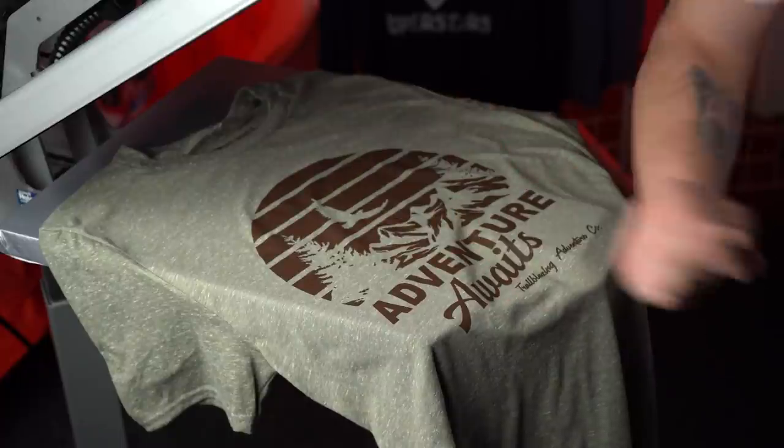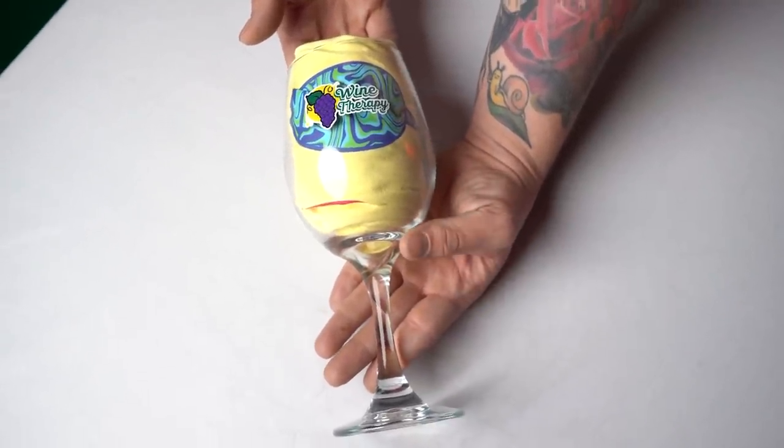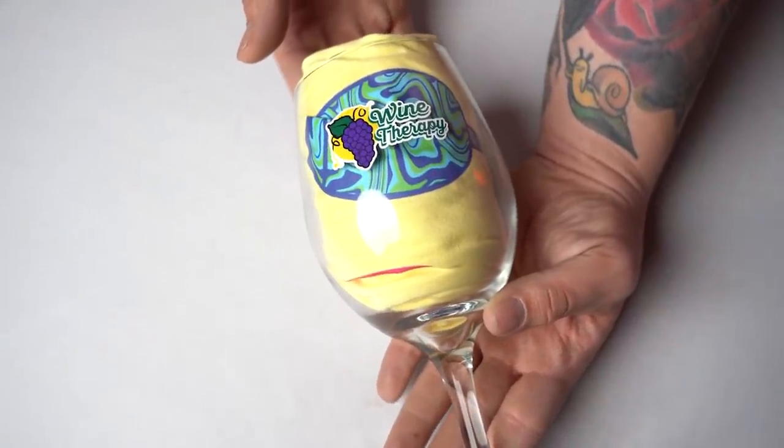Now that this is all wrapped up, we can head back to the table and talk about wine glasses. Sophisticated, elegant, and a beautiful piece to tuck your shirt into. We got these from a local dollar store — here in Ohio we have a Dollar General about every 25 feet. We took the wine glass, put one of our all-purpose stickers on the front, rolled up the shirt, and placed it inside the wine glass. Something like this is great for bachelorette parties, a local winery, or even a local restaurant that wants to put their shirts inside of something. This is very versatile, very cheap, very effective, and your customer walks away with a beautiful wine glass and a beautiful shirt.